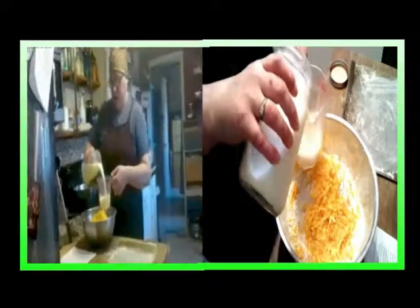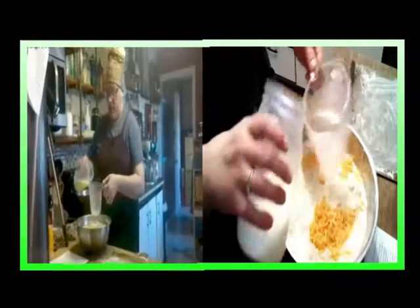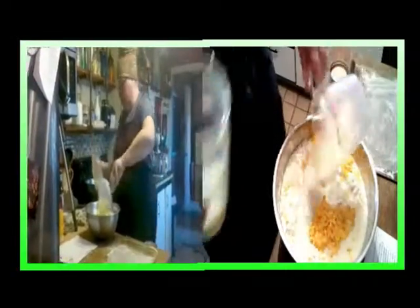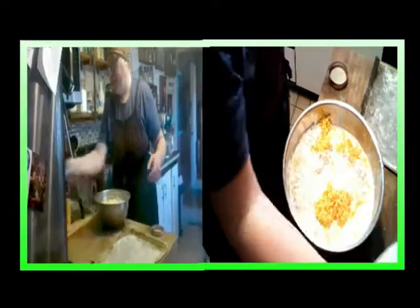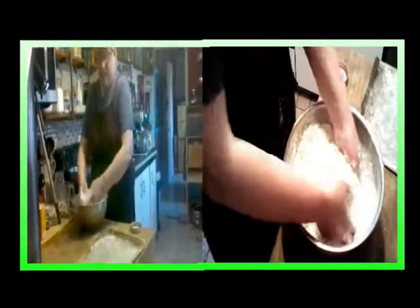All right, so I am gonna do 2.5 cups of the buttermilk. Yeah. All right, this is where we're ready to get messy, everybody. So that is heating up on it. We are just gonna mix this together.